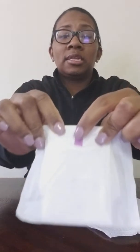Okay, so here's the overnight, and again, I still cannot put my fingers through it at all. You guys can see that it is sealed tight. And this is our plant-based adhesive right here, this pretty little purple tape. I'm just gonna get into that. It's hard to do anything with these nails, y'all. And this is a little bit longer, like I said, because this is the overnight.